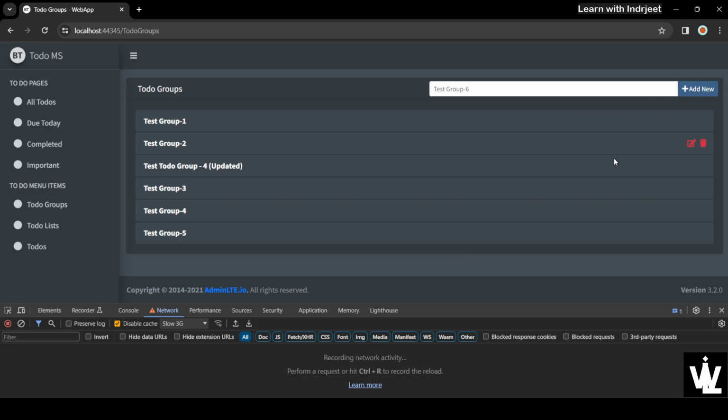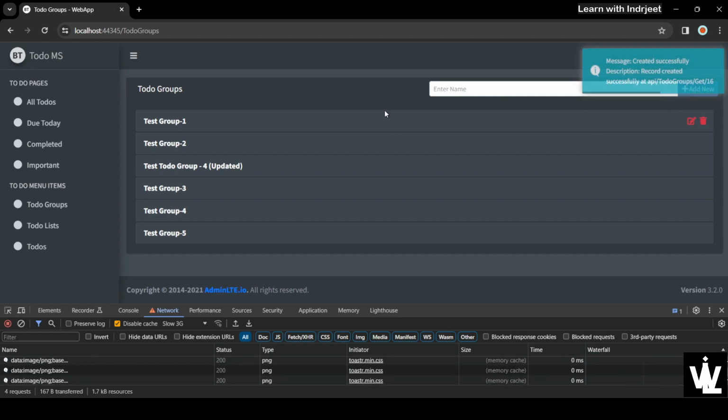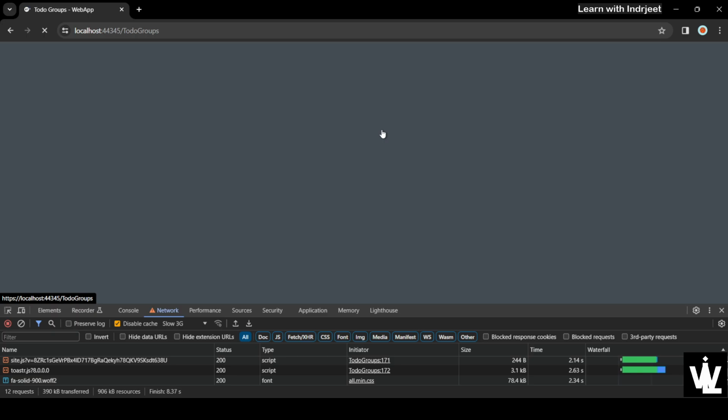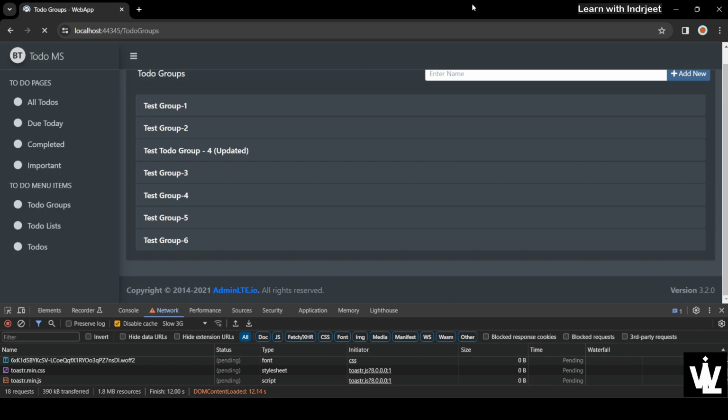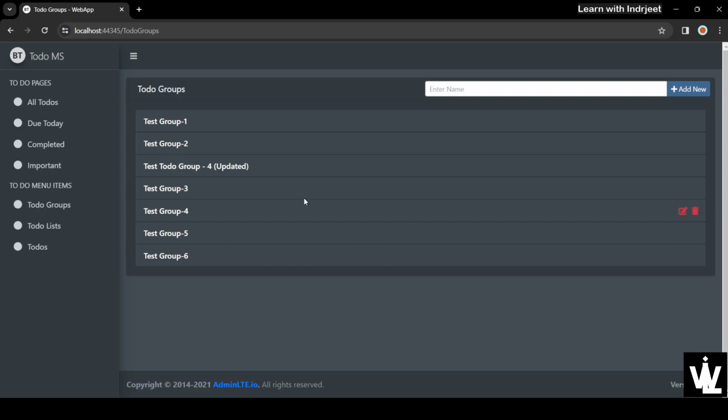So we hit the add. See, and then it goes and the page refreshes. So it is a kind of slow-mo. Let's return to the normal speed.